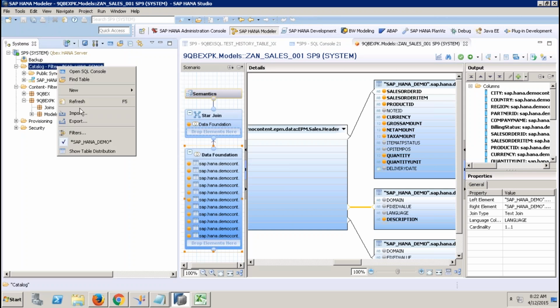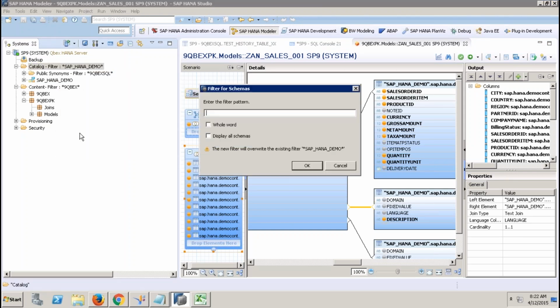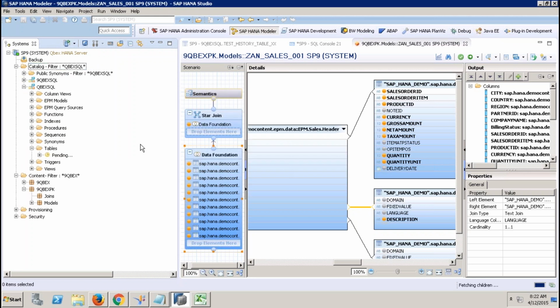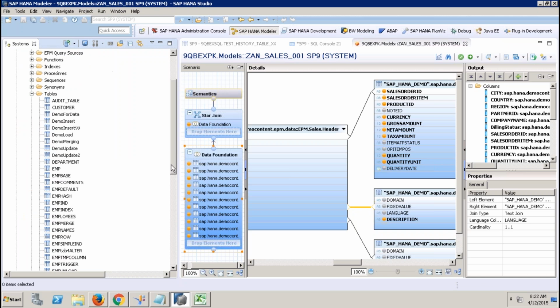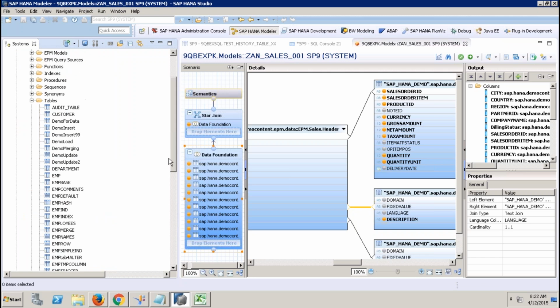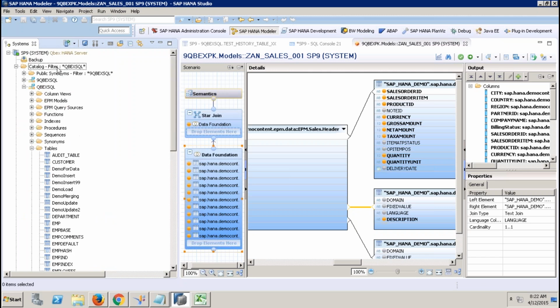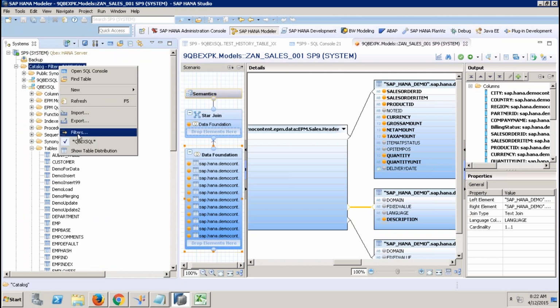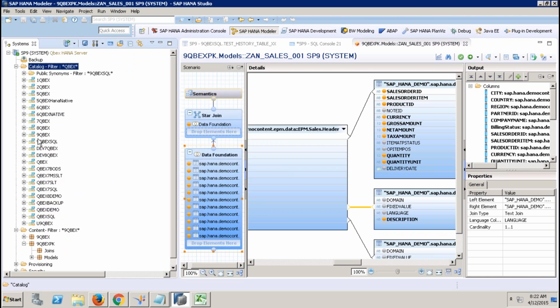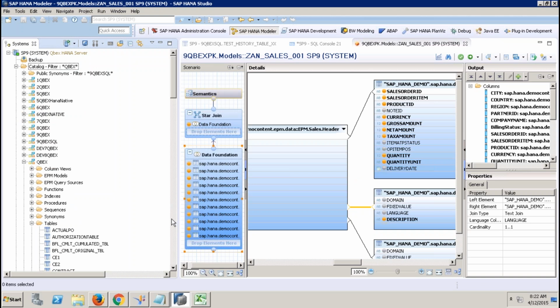So let's go to my table, cubex SQL. Go to table cubex, then I should have those 3 tables already.